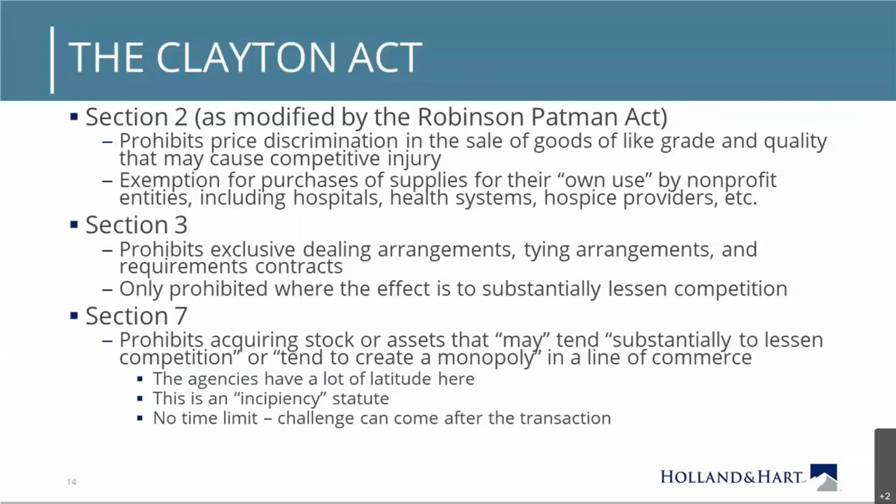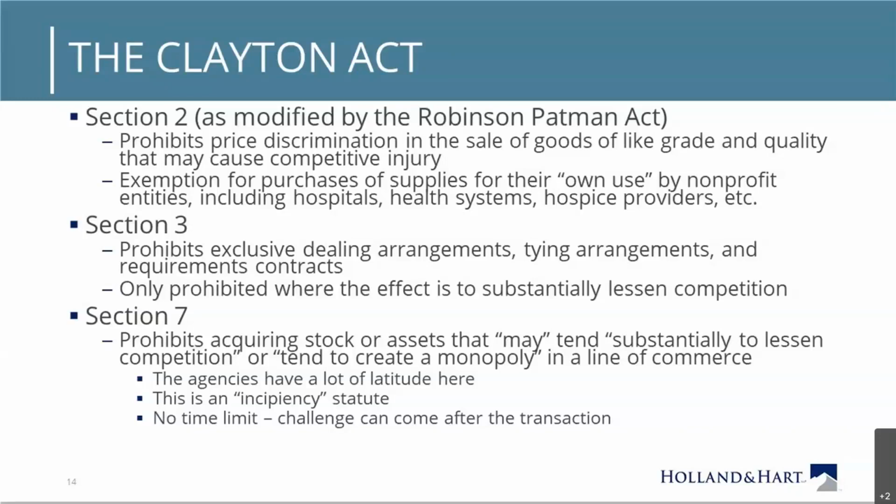Section 3 of the Clayton Act prohibits exclusive dealing arrangements, tying arrangements, requirement contracts, but not entirely. It's only where the effect is to, quote, substantially lessen competition. That's the hallmark. And so, a lot of you have exclusive dealing arrangements. By and large, those are going to be fine. A lot of you will have tying arrangements. Again, likely fine, but if it substantially lessens competition, that's where you can run into antitrust issues.